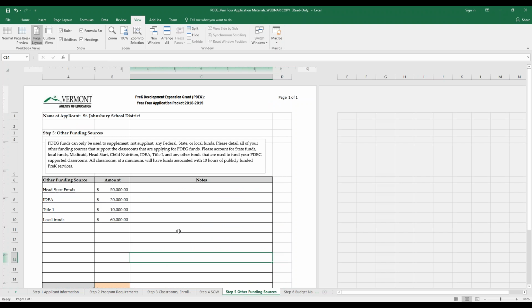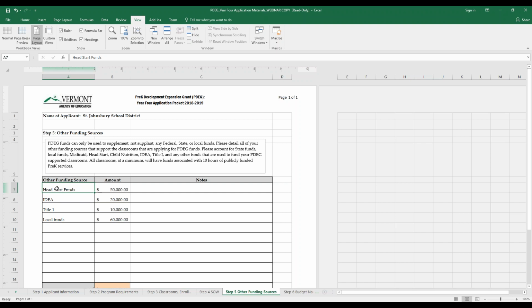This is other funding sources. So what you'll need to do is in column A, everyone is going to be a little different, but enter any additional funding sources that are supporting these PDEG supported classrooms that you are requesting funds for. So Head Starts obviously will be typing in Head Start funds and whatever amount that may be, but everyone's other funding sources are going to look a little bit different.